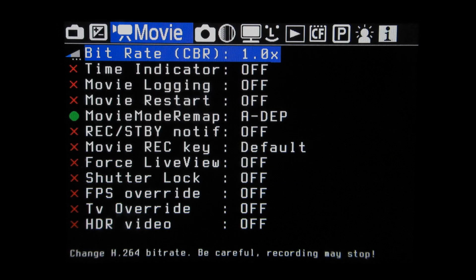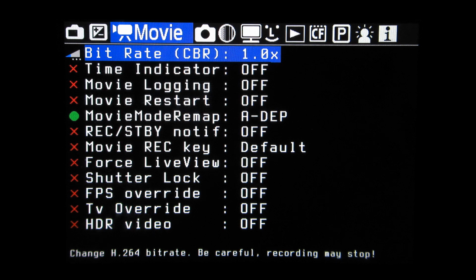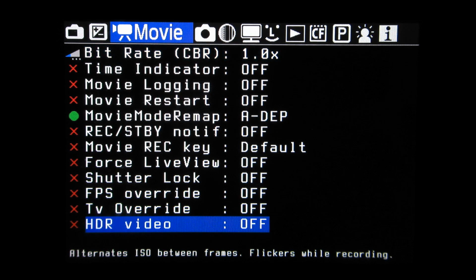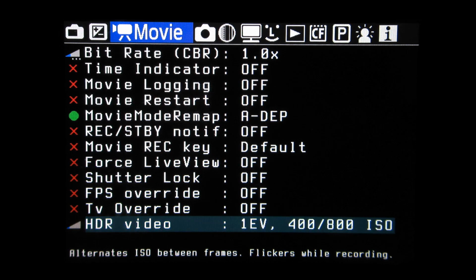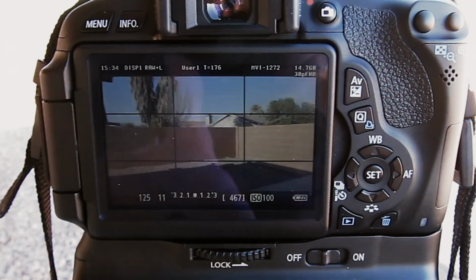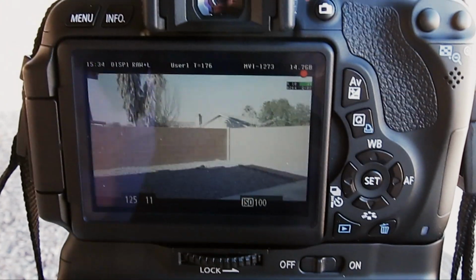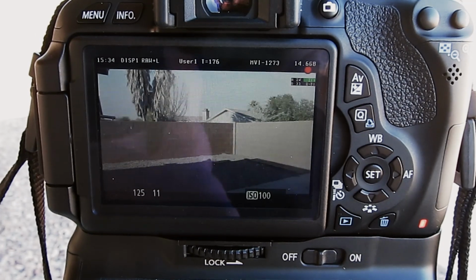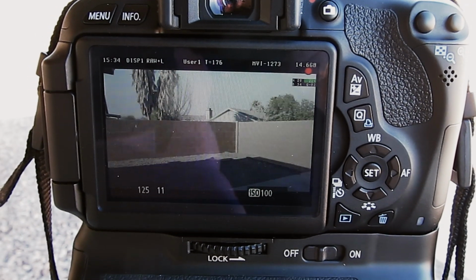So let's get started. Basically what I do here is I hit the trash can button to bring up the Magic Lantern menu. Go into movie mode, scroll all the way down to the bottom where it says HDR video, and you can select 1EV, 2EV, 3EV. This is very similar to bracketing. You're basically selecting the exposure offsets. I've had great results with 3EV, also 5EV. That depends on your scene. And when you select this, it's going to cause your camera screen to flicker. That'll give you a quick idea of what the high and low exposure looks like. And once you press record, it begins capturing.